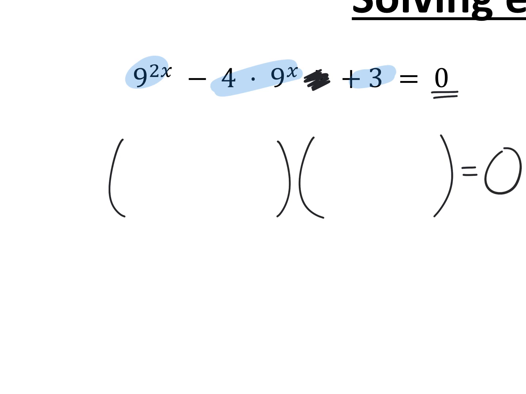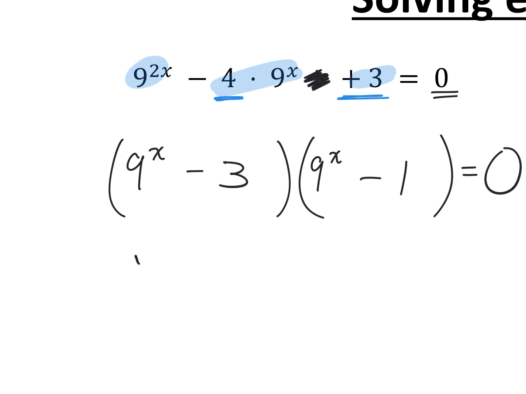Now, what I hope you notice is this is something we've seen in not just this specific chapter. This is kind of a quadratic-ish looking problem, and we could solve through factoring 9 to the x in that first location. We know that if we were to distribute, we would get 9 to the x plus x, or 9 to the 2x. And now I just need to focus on my coefficients, values that add up to -4 and multiply to -3. Those are going to be -3 and -1.